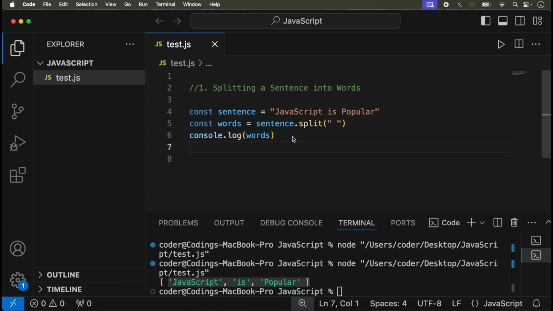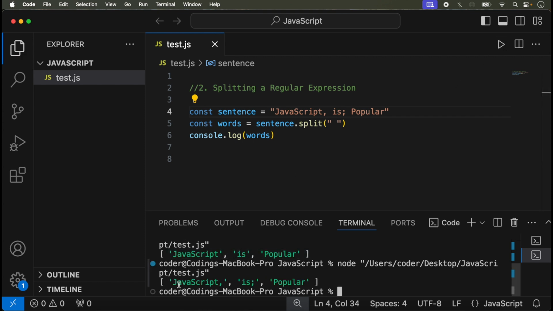Suppose you want to split with a regular expression. So we use case 2 here, splitting with a regular expression. In this case, we can split a more complex string into an array of words. Suppose this is a string, and here I just use a comma and here a semicolon. So if you try to run this again after saving, you will see the split is based on the space, but you can see the comma and semicolon are attached to the word.